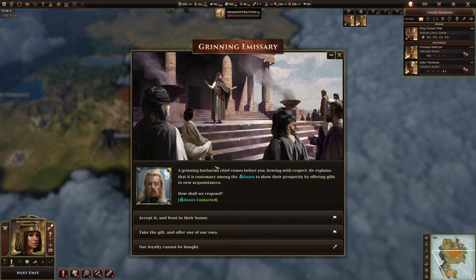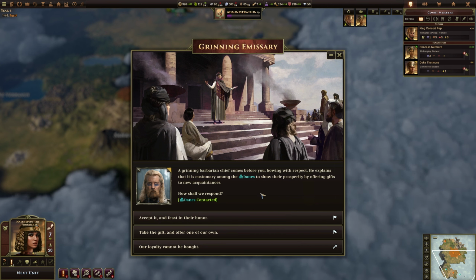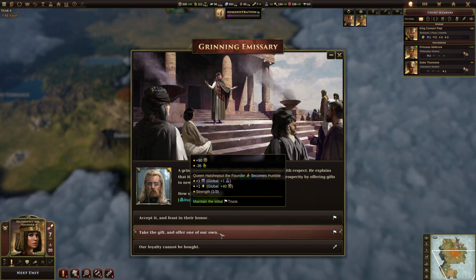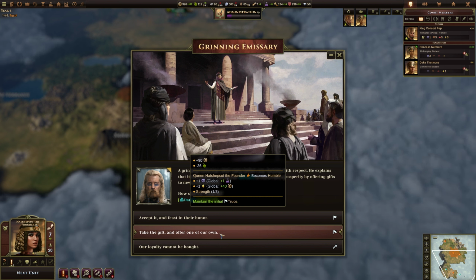Grinning Emissary. So we found the Danes. A grinning barbarian chief comes before you, bowing with respect. He explains that it's customary among the Danes to show their prosperity by offering gifts to new acquaintances. We can accept it, which increases their opinion of us and bags us 90 gold. We can take the gift and offer one of our own. So we can give them some food, which makes us humble, gives us more wisdom.